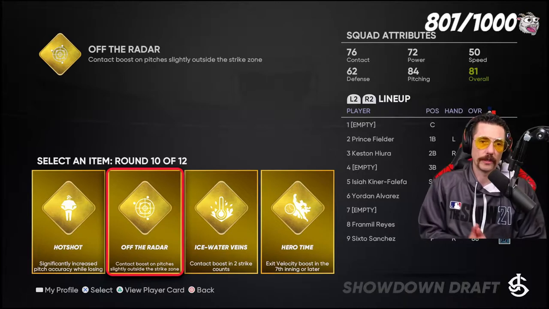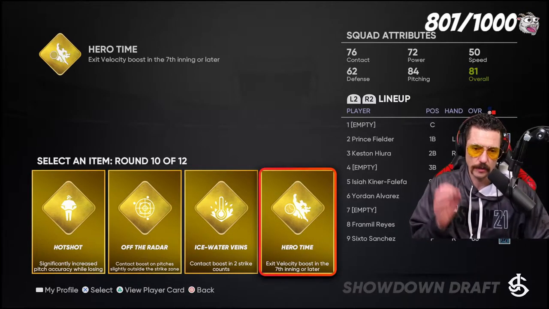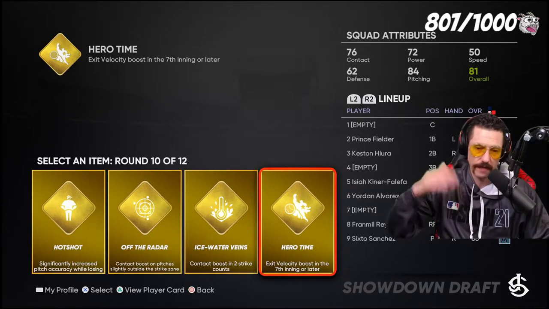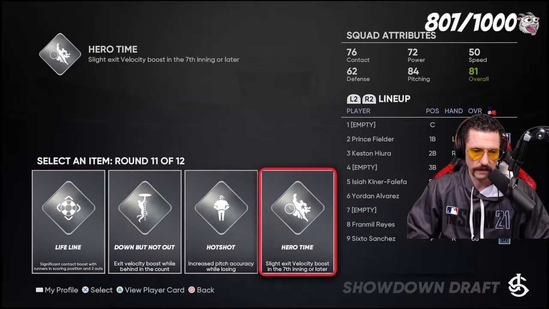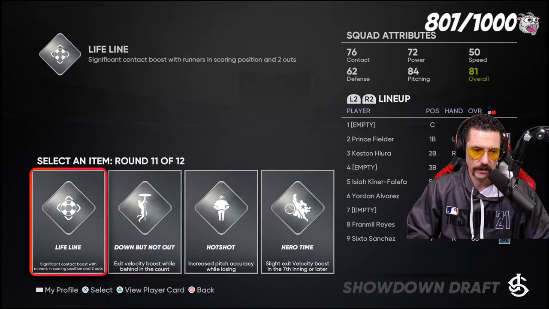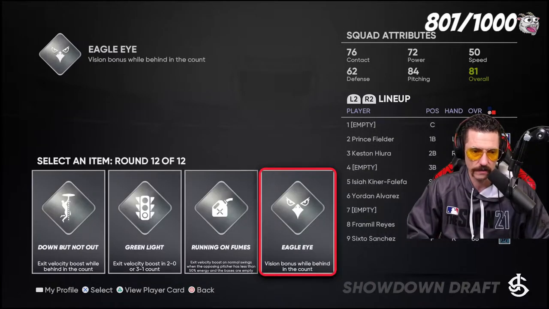All right, now once you pick your players, they give you what's called perks. You're going to have a couple rounds of these perks. What these perks do is give every player in your lineup an advantage. If you look at the bottom of each one, it tells you what each perk does, so just make sure you look at the bottom. I usually stay away from the pitching ones. Just go with the hitting ones, because really hitting is all that matters.